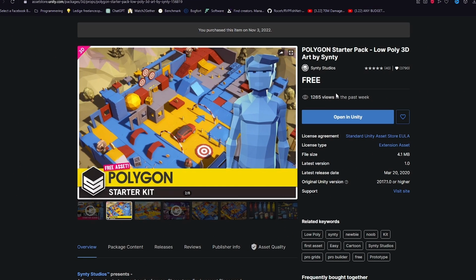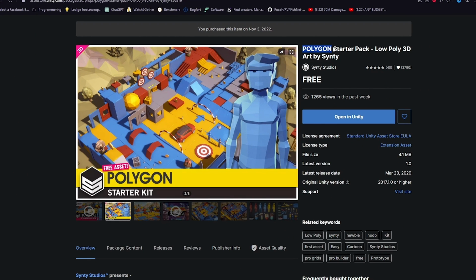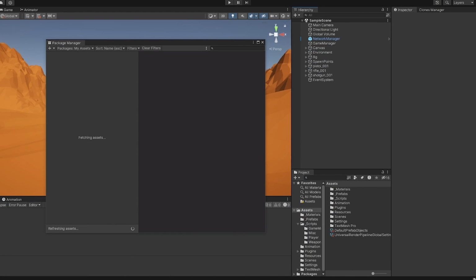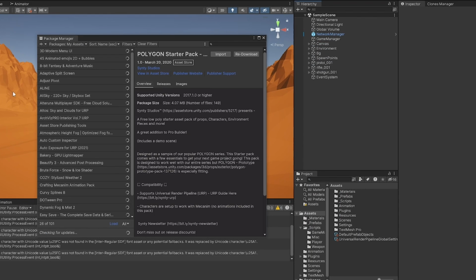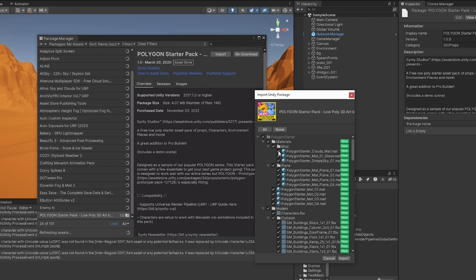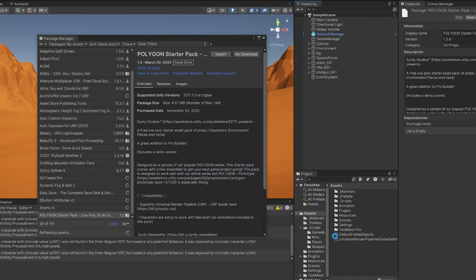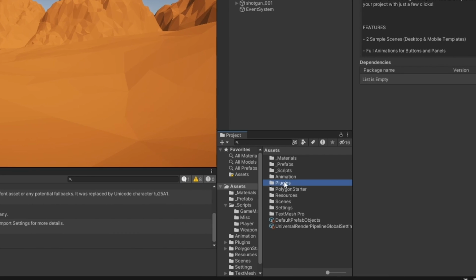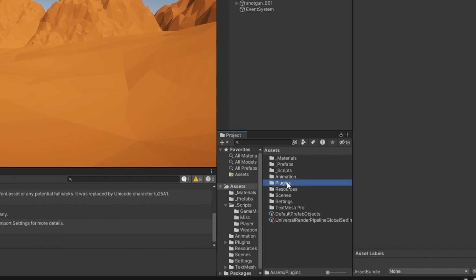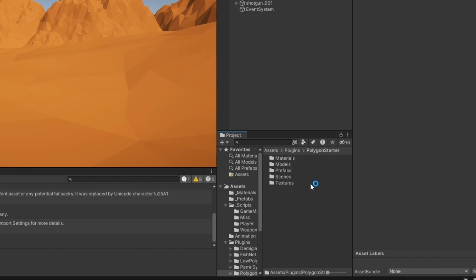So Poly Synthi Studios have this great free-to-use Poly starter pack that I'm just gonna utilize. You can of course use whichever you'd like, but I think it's fine to just start with some simple assets. That way you guys don't have to pay for anything either to get started with this. Let me just make sure. Yeah, just gonna import everything. Here we have the Polygon starter pack. I tend to like to just drag and drop everything into my plugins folder just to avoid any confusion.